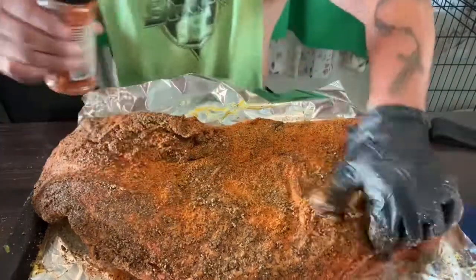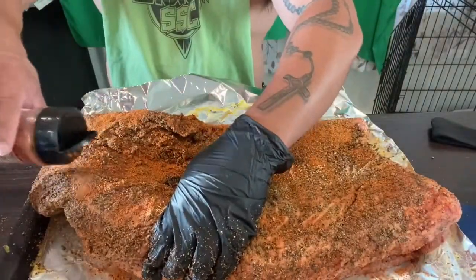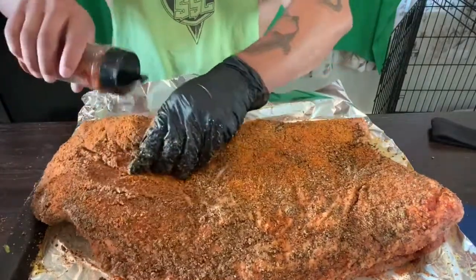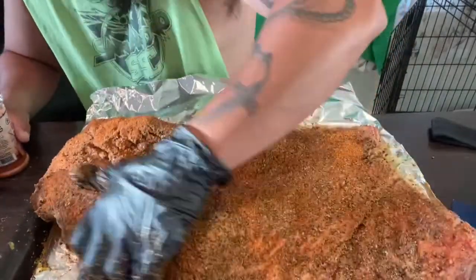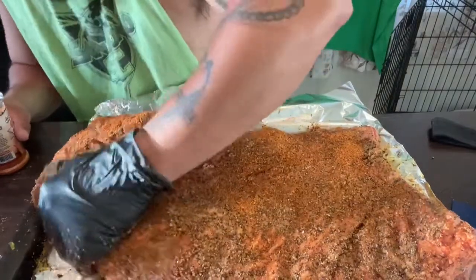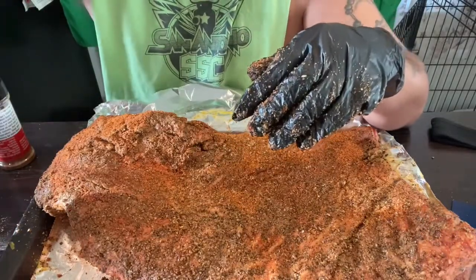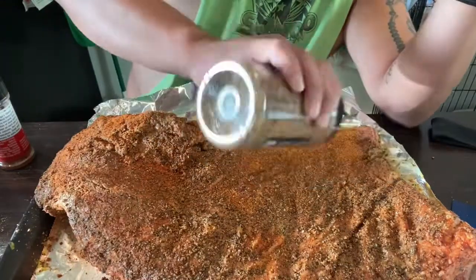Now the candy bacon, I won't put a lot of, just because this also gives it a nice kick. And I just put 2 rubs back to back that are gonna make it kind of spicy. Now so we're gonna put a little bit everywhere. You saw the Texas rub. The sweet Texas heat rub. Get a lot of. So we're gonna use that. Then we're gonna get some Texas brisket by Big Mo right here.